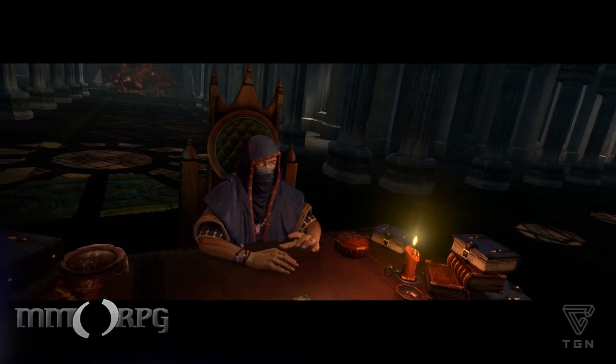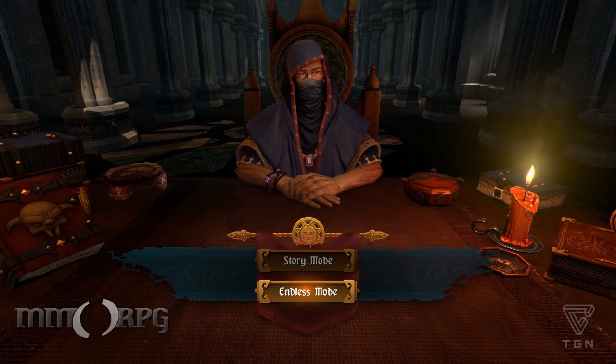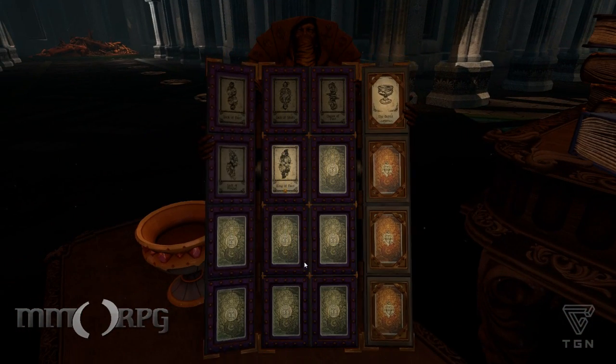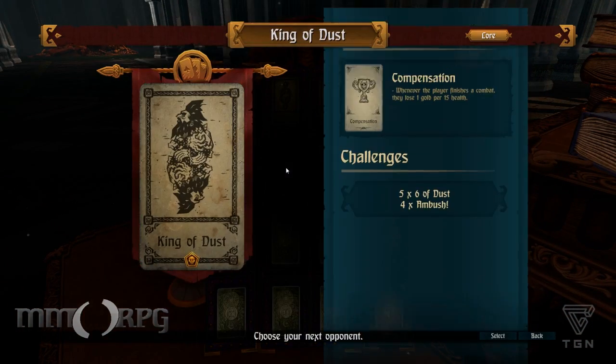Hand of Fate is a roguelike game that mixes elements with RPG and CCGs as well. You have two modes to play through: story mode and endless mode. I've chosen to go with the story campaign.